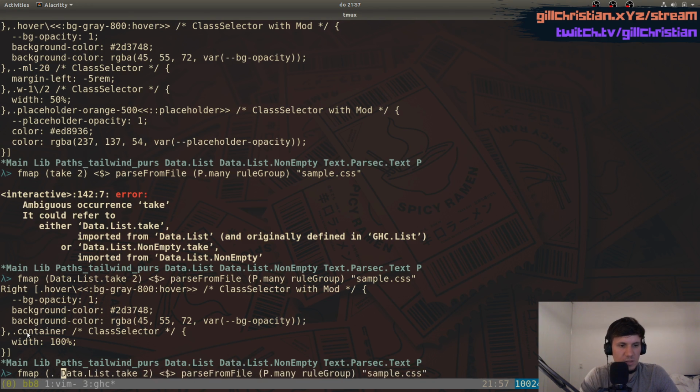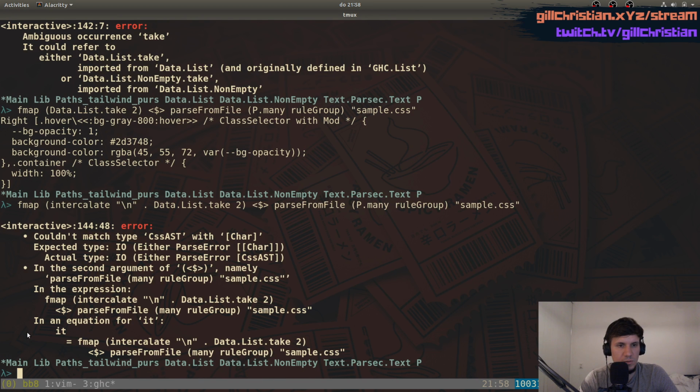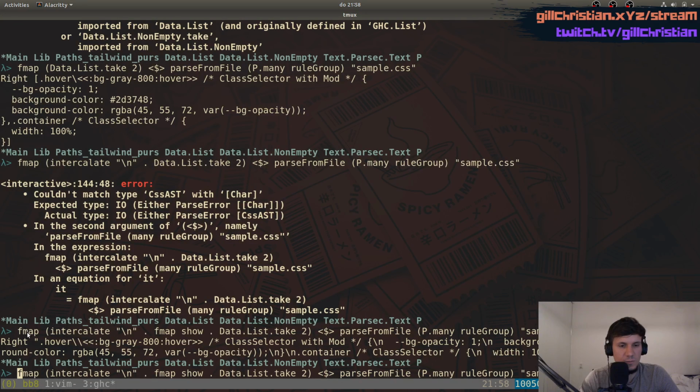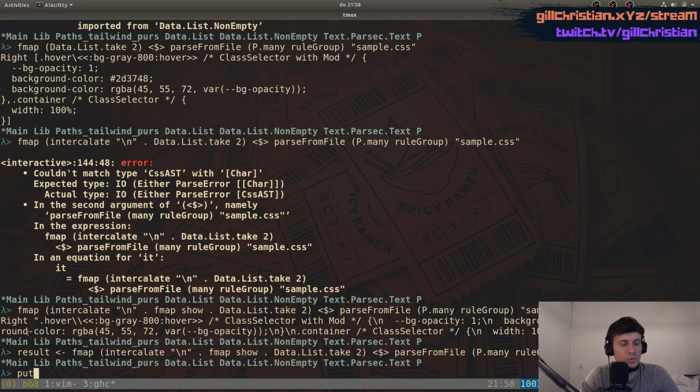So fmap, then result, and then put putStrLn result.